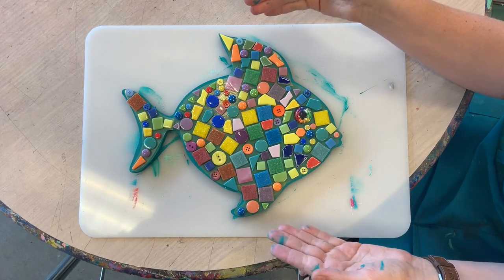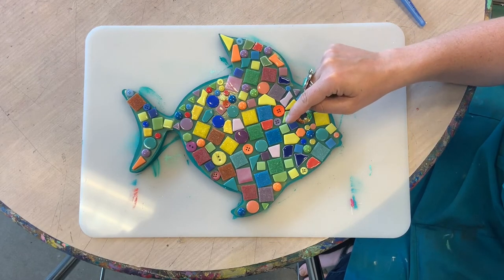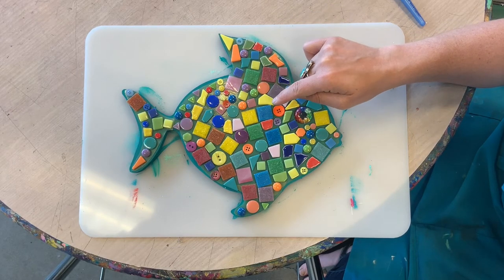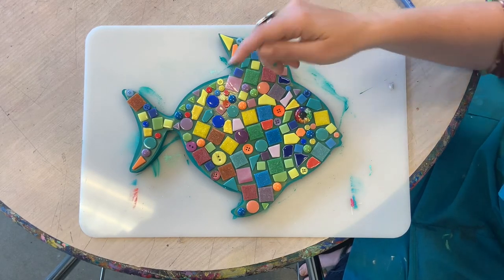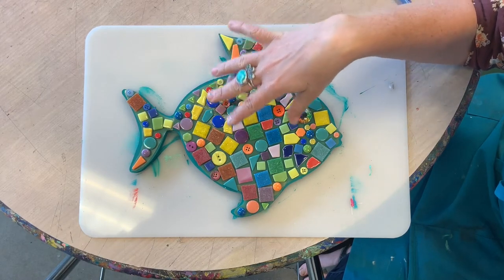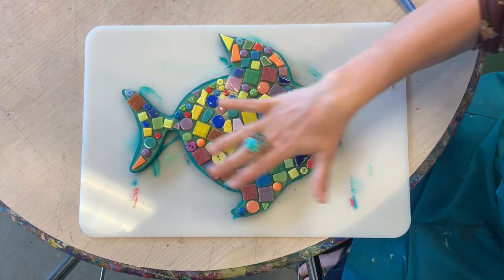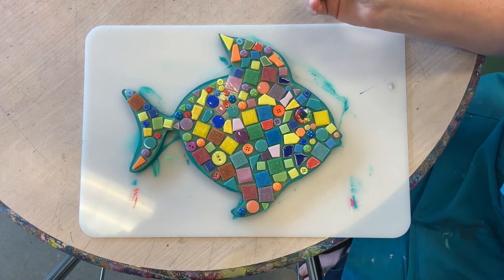At this point you are finished laying out your tiles. You have the option of sprinkling this with glitter if you wish. Put this in the oven on a cookie sheet — probably a cookie sheet covered with the placemat we gave you — and cook it in your oven for 15 to 20 minutes at 225 degrees. After you take it out, you'll notice the film is currently matte and not very shiny. When finished cooking it will be shinier and may have a few bubbles. You can use a hair dryer or a toothpick to pop the bubbles. Let it cool completely, then dust off the extra glitter over a trash can. And then you are finished with your mosaic.